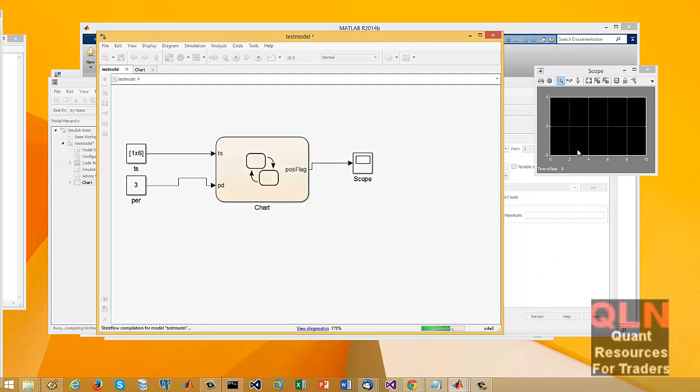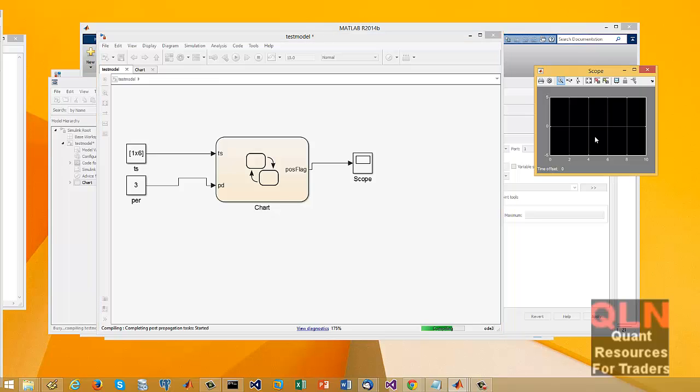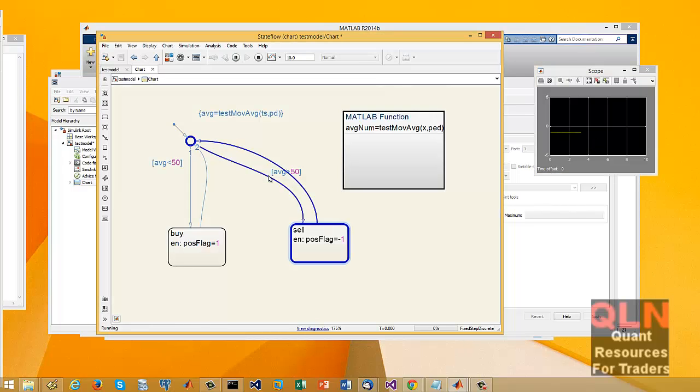So it's running right now, and you can see there's no errors at all. I think, there we go. But you can see, let me just run that again, but you can see there is an output of -1, which means we're always selling, I guess. Let me just run that again, but I want to show you some of the cool highlights.